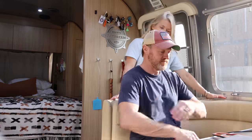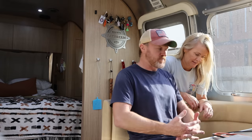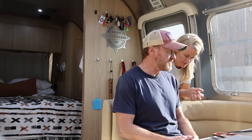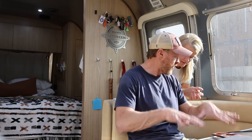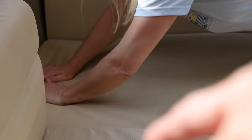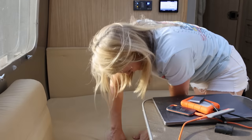Oh, yeah. Good? It's fabulous. I mean, it's firm in a good way. It's firm where it actually promotes decent posture. Yes. But it's just so great not to just go all the way down. Yes. That was that little crease right there. That was my contribution. That's when I helped. Right there.